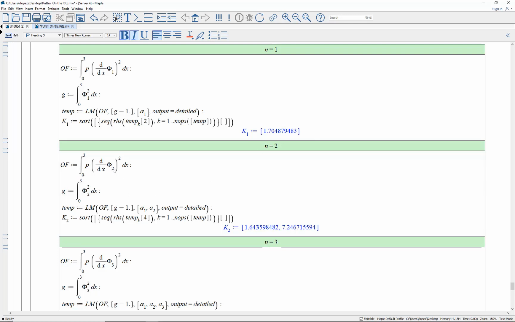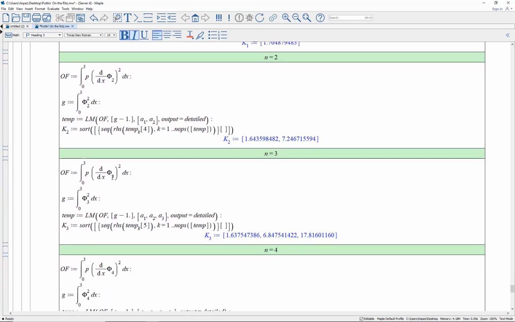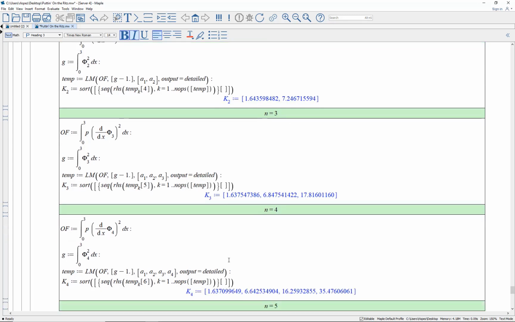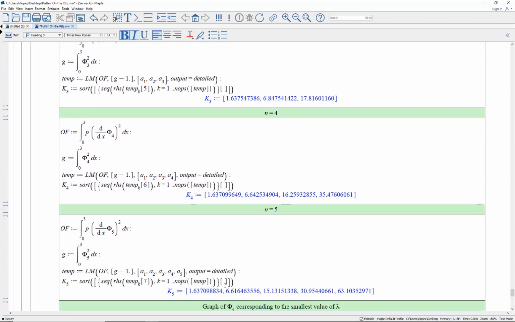Now this is what we do when we have two. We use two basis functions. We do the same calculations. This is the constraint. We're looking for two unknowns. Again, sort and pull out the lambdas. So now this is another approximation to lambda 1, which is better than this one. And here's an approximation to lambda 2. This is what happens when you have three basis functions: you get three numbers here. This is an approximation to the first eigenvalue, second, third. If you take 4, you get 4 here, and if you take 5, you get 5 here.